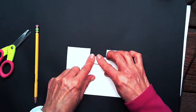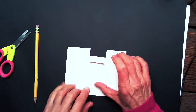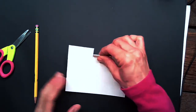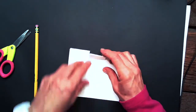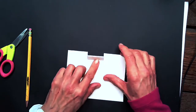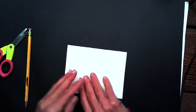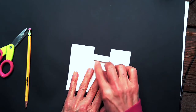So if you're using watercolor paper, it's very stiff. If you're using cardstock, it's also stiff. If you're using construction paper, it won't be quite as stiff. I'm going to flip my card over and bend it back the other way. So you're going to notice that I keep flipping it back and forth. And then just kind of press on that fold.